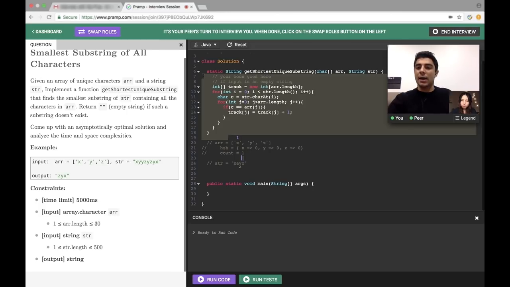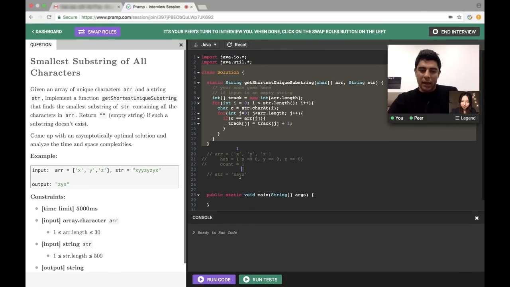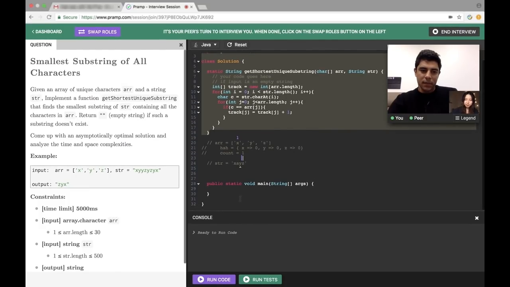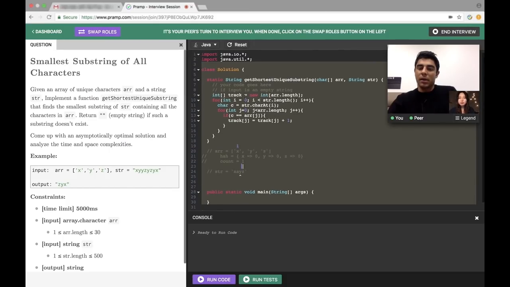This problem is not easy. This problem was asked mainly in interviews by Google, so this is a pretty hard question. But overall, I think you did a good job. I would have liked to see more code, but overall pretty solid.